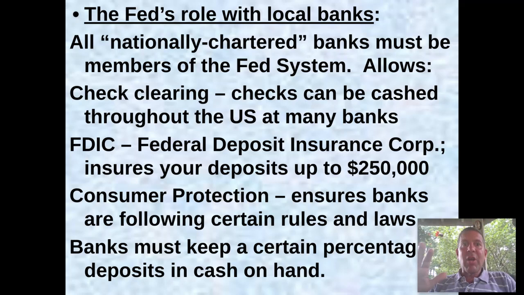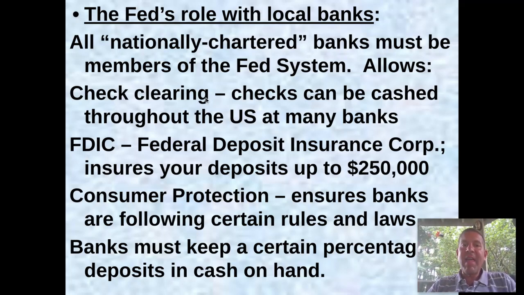Almost all of those banks are members of the Fed system. Small banks that operate in only one state do not actually have to be, but these days, almost every single bank in the country is a member of the Fed system. All nationally chartered banks, if the bank operates in 2 or more states, it has to be a member of the Fed system, and even all the other banks basically are. Okay, what happens if you're a part of the Fed system and you're a bank?